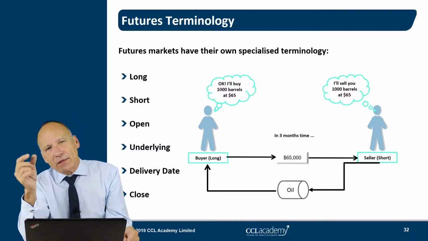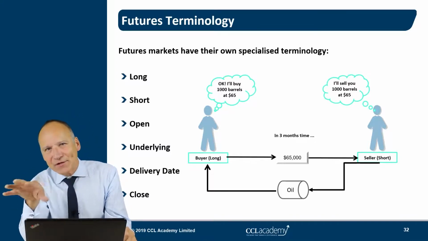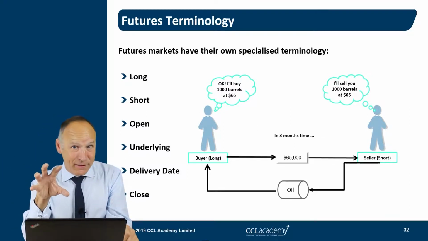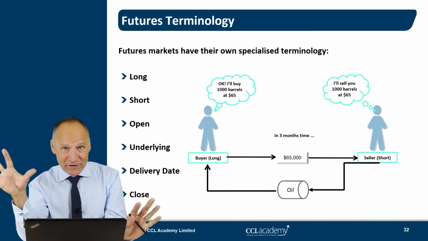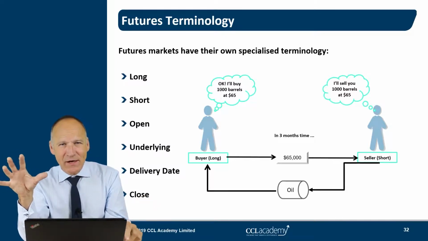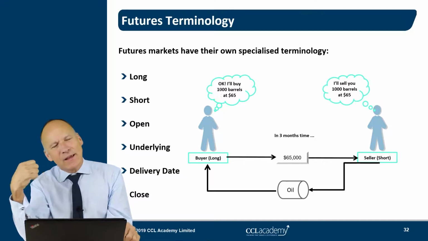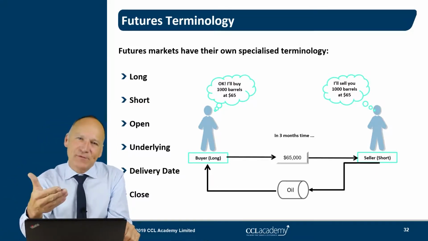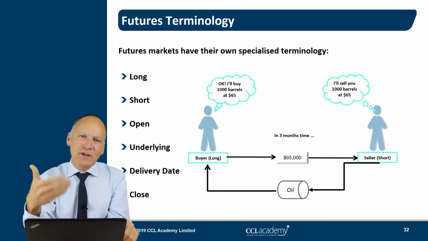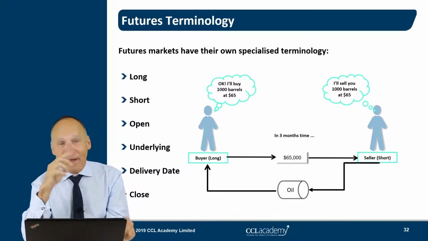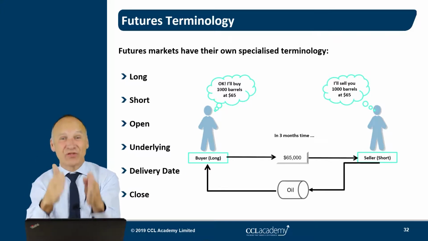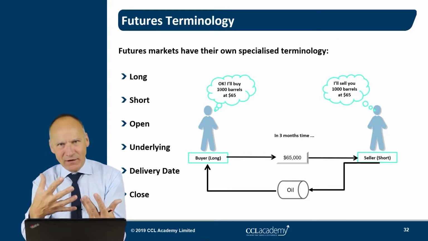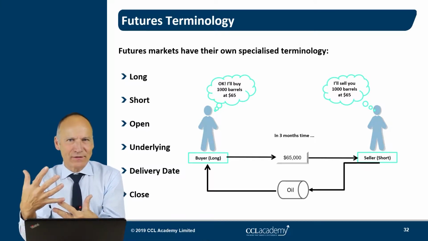Now, they often describe derivatives as a zero-sum game because what the buyer is making, so the buyer is looking good to the tune of $10,000 at this instance. The seller is on the other side of this contract, and the seller is committed to sell for $65 a barrel what's currently worth $75 a barrel. They can't do anything about that because they've contractually undertaken to do that. So they're losing $10,000.